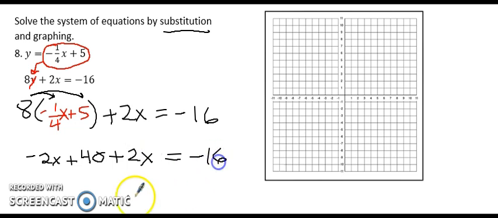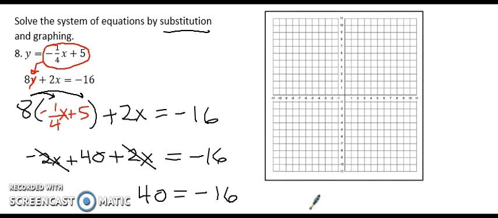equals minus 16. So I see that I have these two terms on the left side of my equation, and I'm going to combine them. Minus 2x plus 2x is 0. That's odd, because we cancel these off and we end up with an equation that doesn't have x in it. We have 40 equals minus 16, which doesn't make any sense. How can that be possible? Well, there's really no solution on this one because these two lines are parallel to each other, which means these two lines are never going to cross.